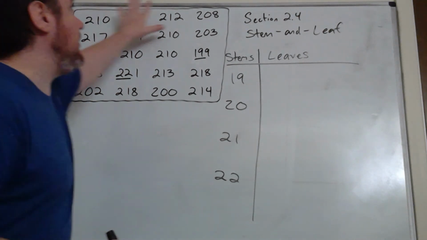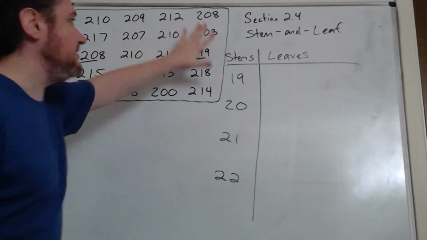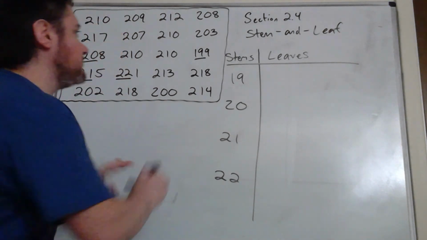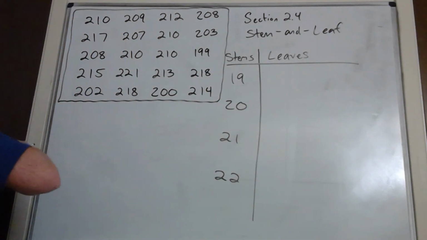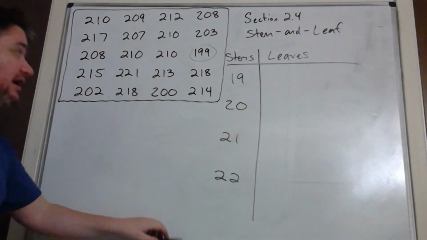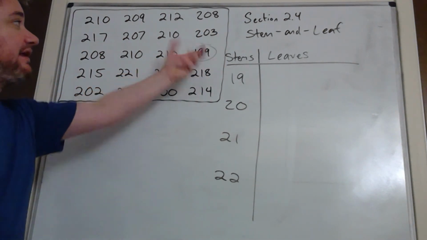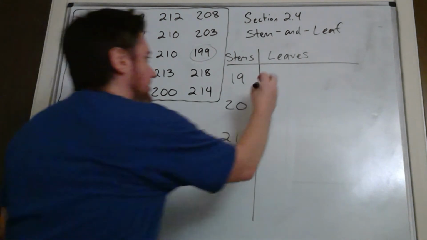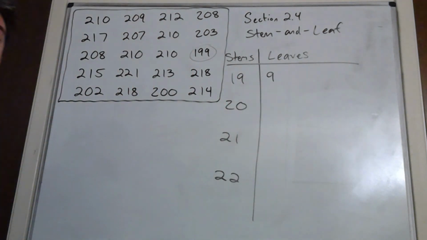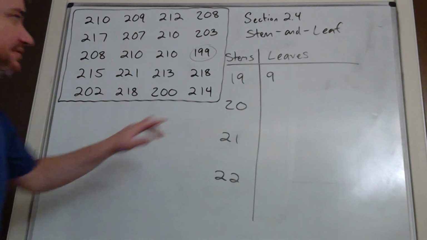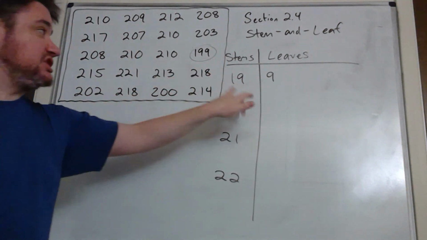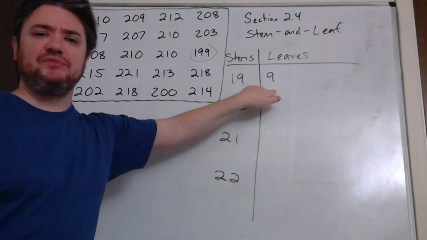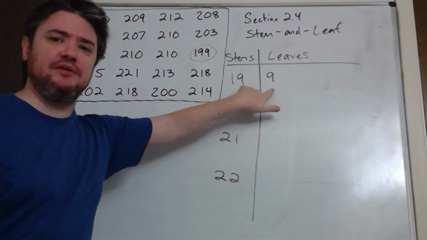So let me look at all the data and how many of these 3-digit numbers start with a 19. And so I can kind of circle these if I want to, but I see that number there, and that's the only one that starts with a 19. So there's not much to do here. Put the 9 right there. Okay. So there we go. So 199, that's the number. 199, that's that number. We're just splitting it up into its stem and its leaf. So at this point still you might be saying, why? Why did we do that?